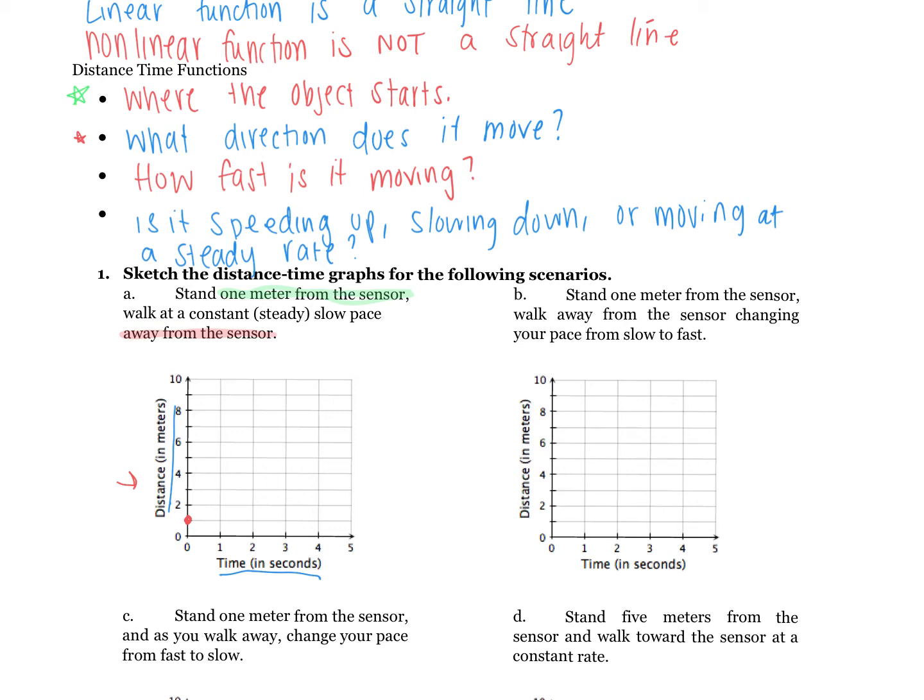So now I'm not going to draw anything yet because I need to know how fast it's moving before I can draw something. So the next question is, how fast is it moving? Okay? And here, I will do it in yellow. Okay, and I'm going to highlight how fast it's moving, and it's moving at a slow pace. Okay, so this is all the important information that we need.